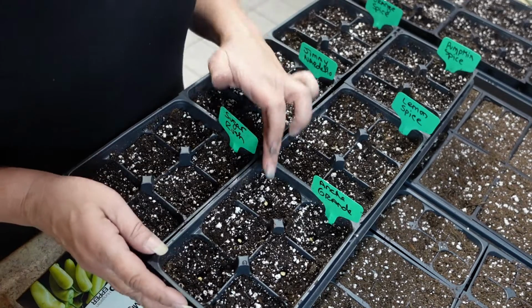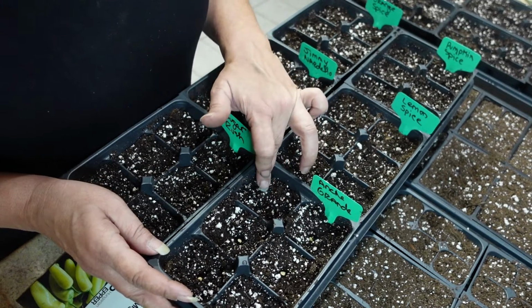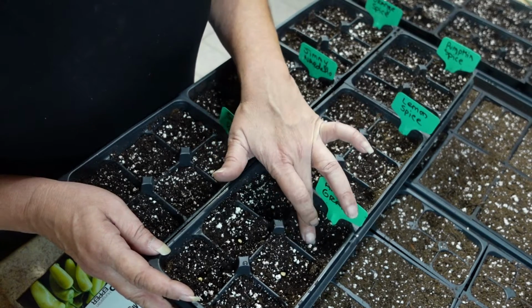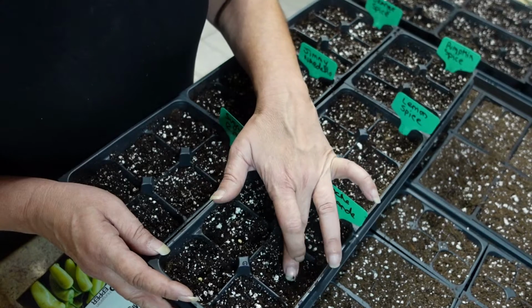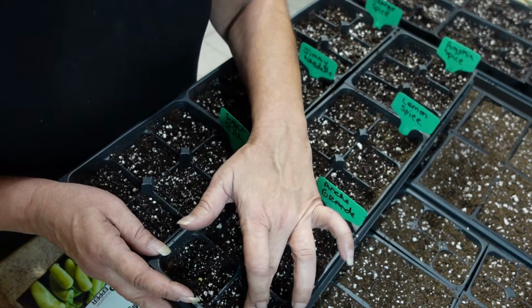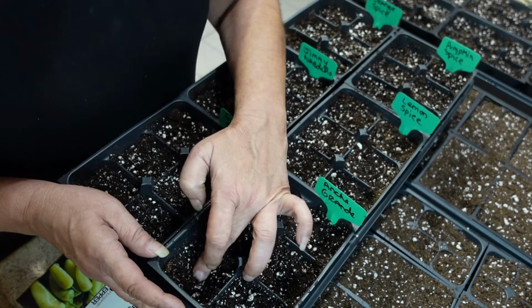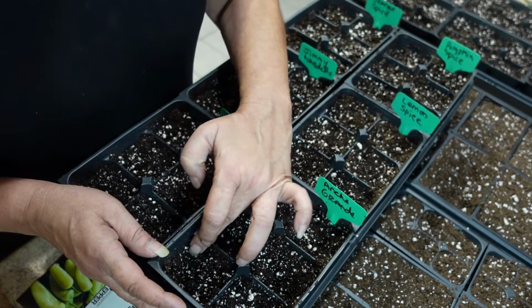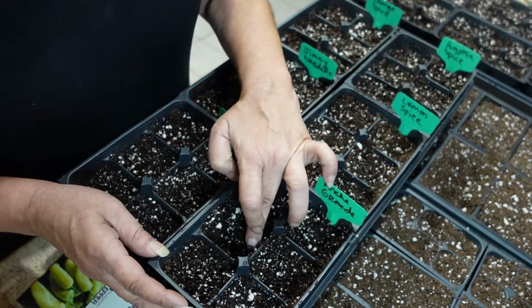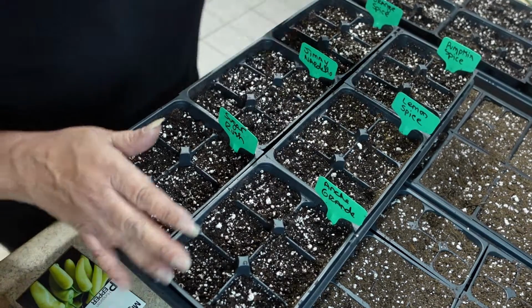And the biggest thing is, you got to make sure you water them. You got to make sure that you don't over fertilize them. The seed itself, when they start, is the fertilizer in the very beginning. Once they get their true leaves, that's when you can start adding a very mild fertilizer. And the true leaves are the second set of leaves. So, all right, I got this one done.